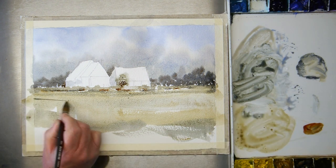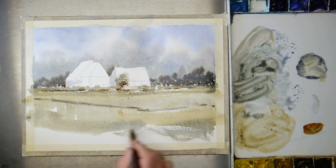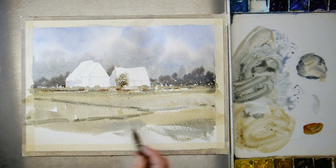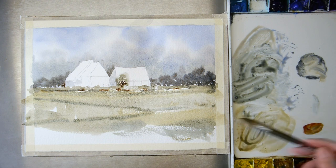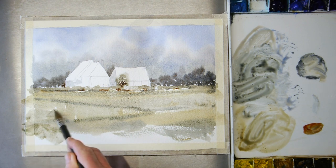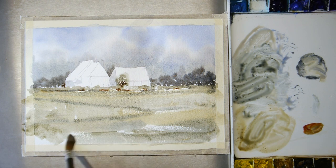I do recommend that you film yourself when you paint. You see all sorts of mistakes you make. I just hate how I scramble my brush around the paper. I want to do it fluid the next time.